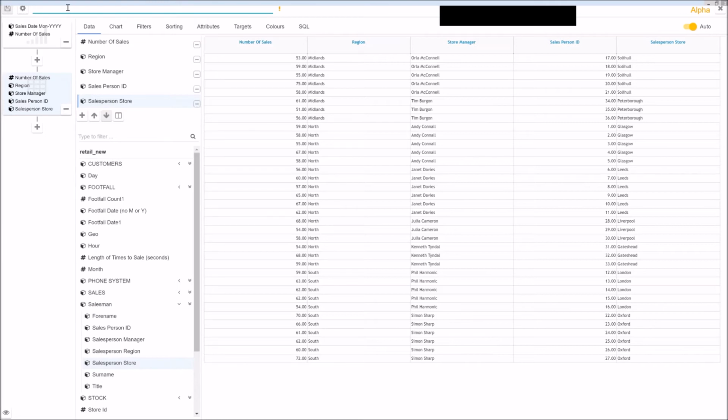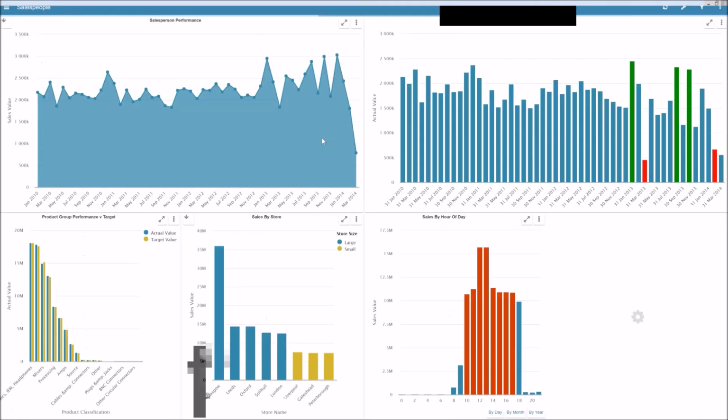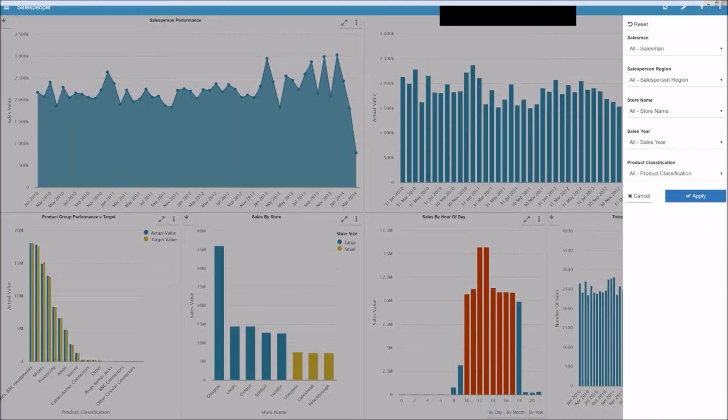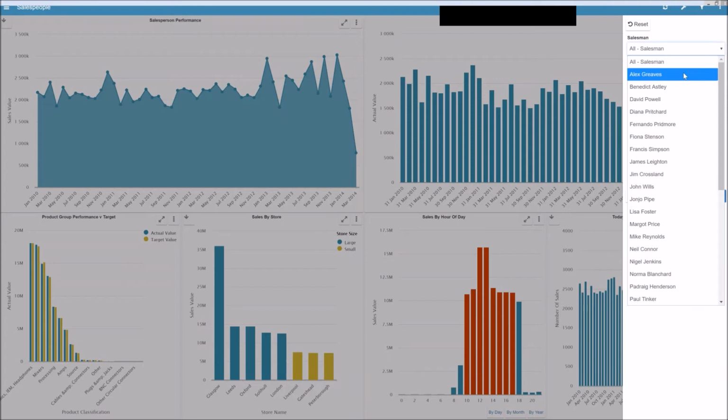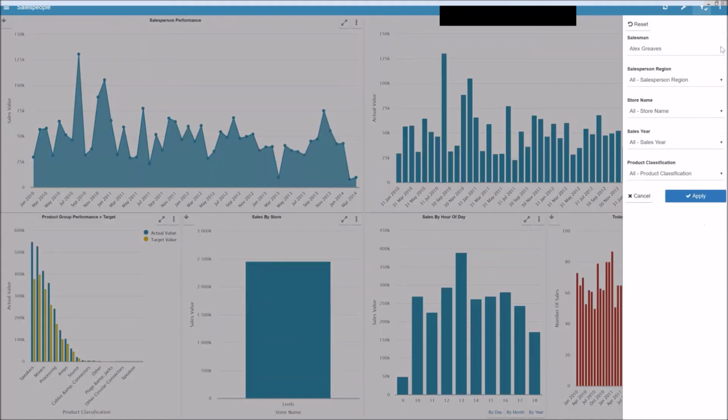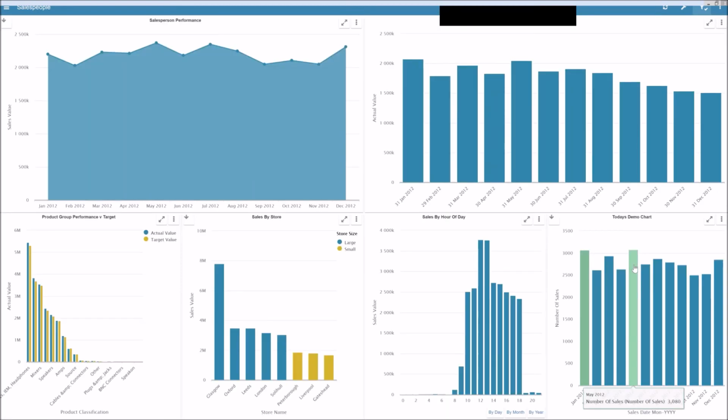I'm going to call this today's demo chart and save that, and that is in the library for any other person who wishes to use that and select it. It will also work automatically with all the filters in the page. So if I want to now look at this just by a particular salesperson and press apply, it will work automatically with all of those charts. Again, if I select all salesmen and was to maybe just look at this by a particular year, say 2012, again, it's looking at that data and drawing that live and working with all of the charts on the page.